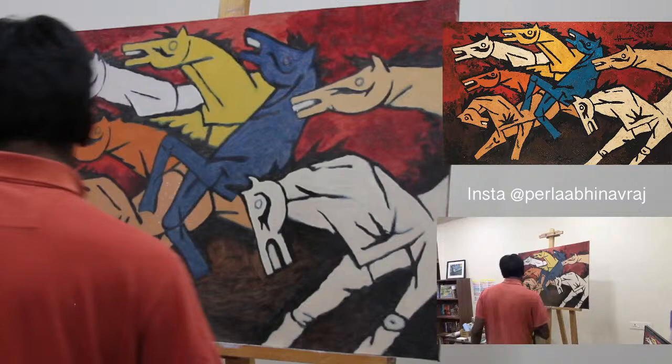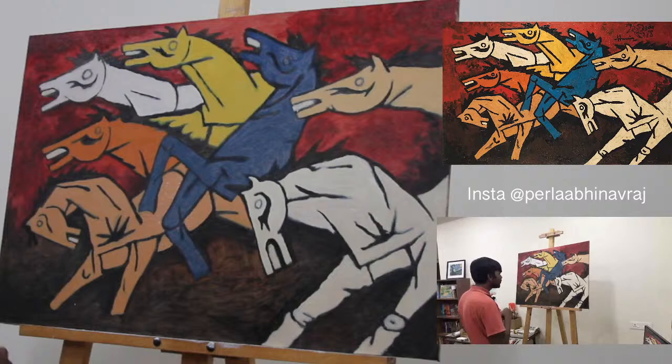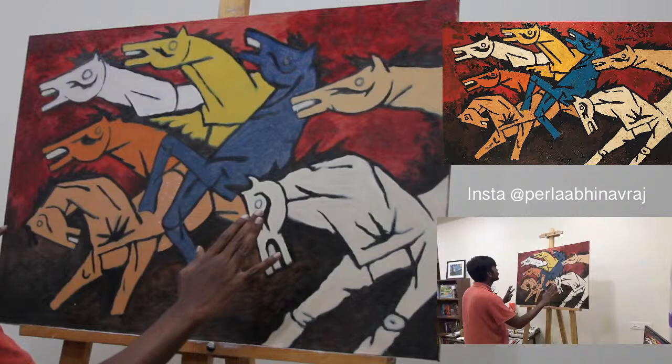All right. Yeah, that's it for today. The underpainting is completely done. I'm going to wait for this whole blocked layer to dry, and once that is completely dry to touch, I'm going to paint the actual layer of the painting wherein we have all the details, and then at the very end, I'm going to add the black outline all over it.